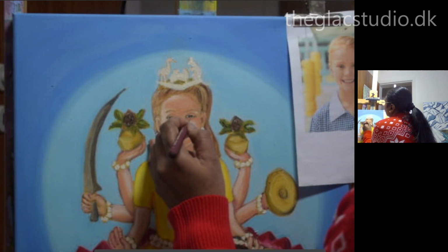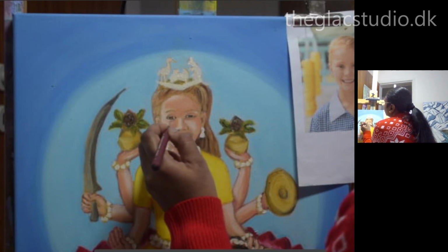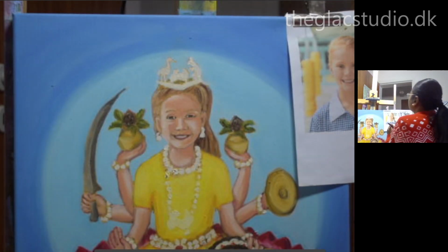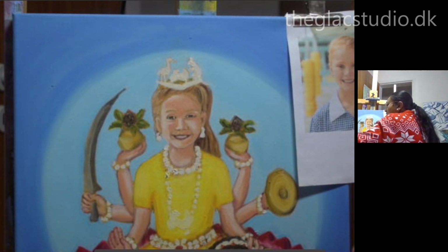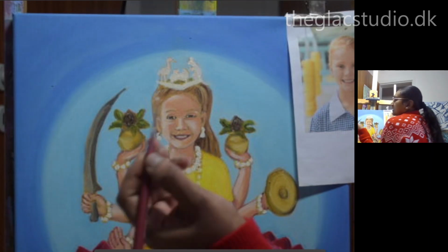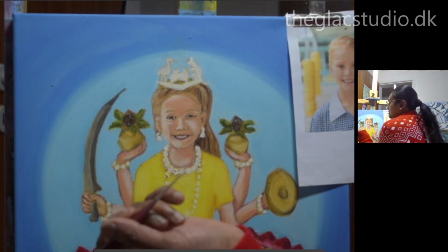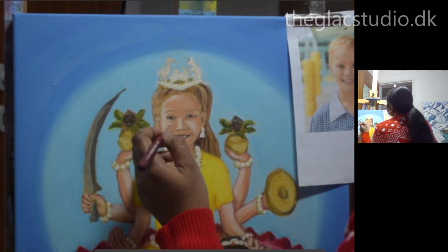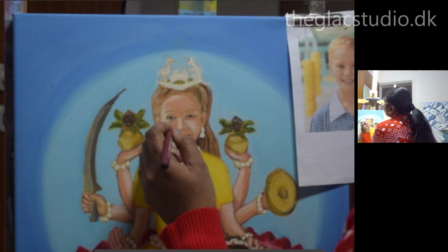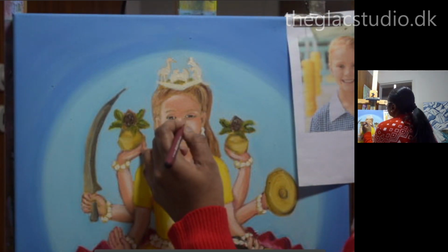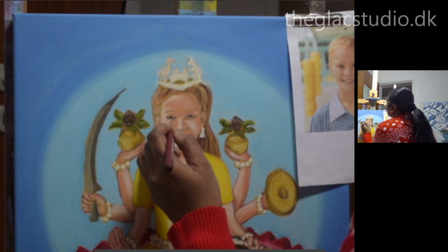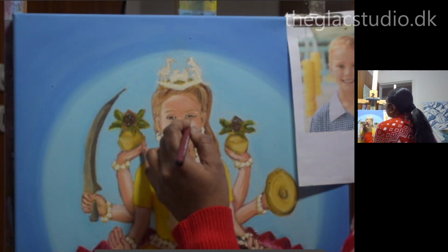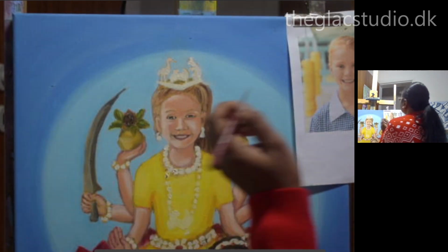These are all really minute expressions, but they make a difference. And I'm going to take in the tip of my micro brush, I'm taking white, because I'm going to give a slight bit of glow in her eyes, gleam in her eyes.